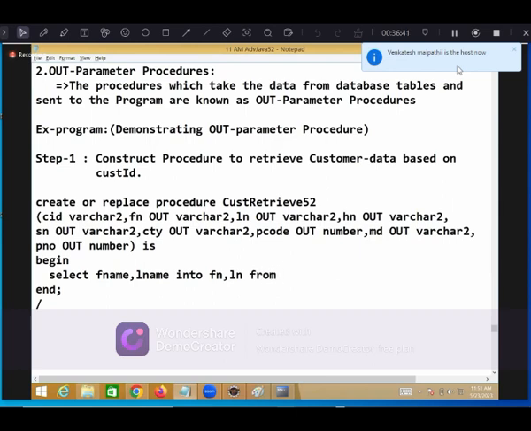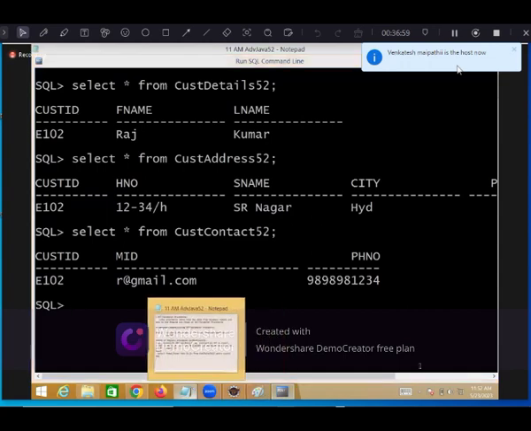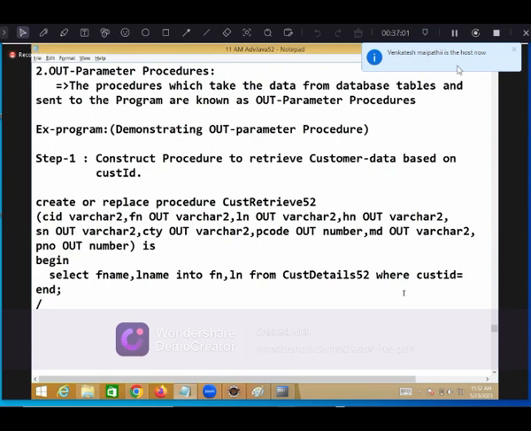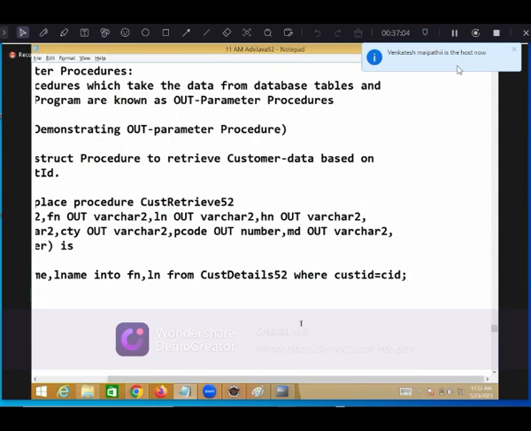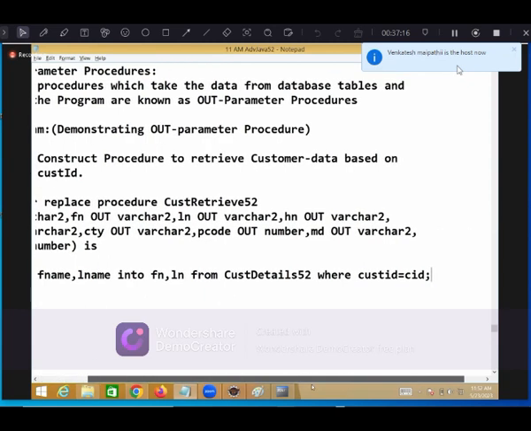From customer details 52, where customer ID is equal to CID. So all of you understood the query now, right? So select F name, last name into FN, LN from customer details 52, where customer ID is equal to CID.